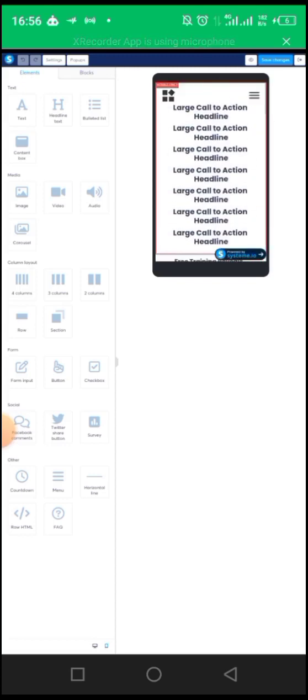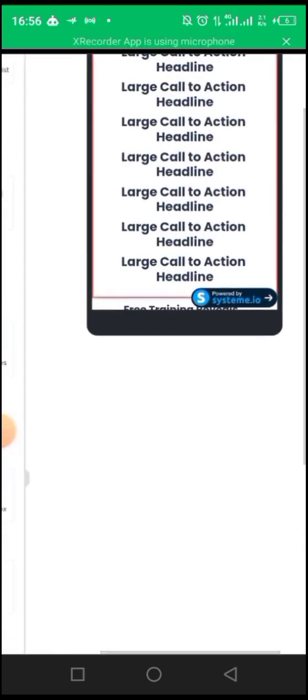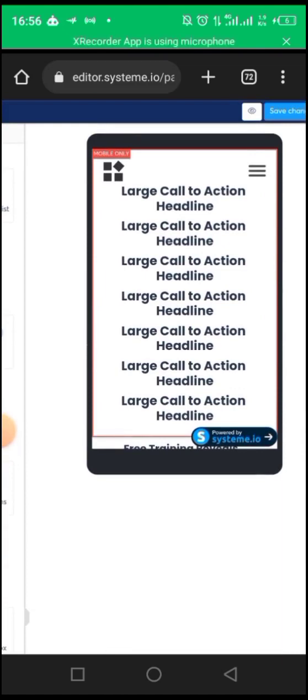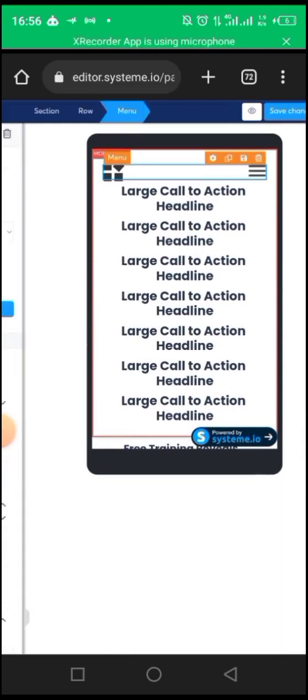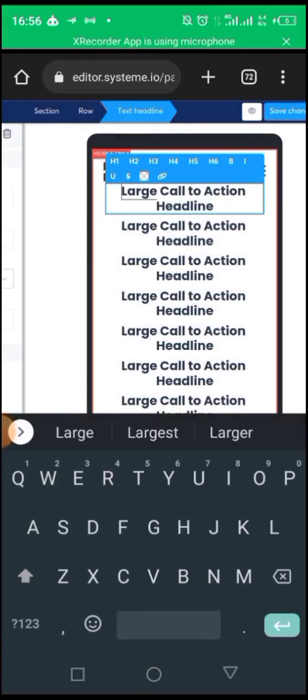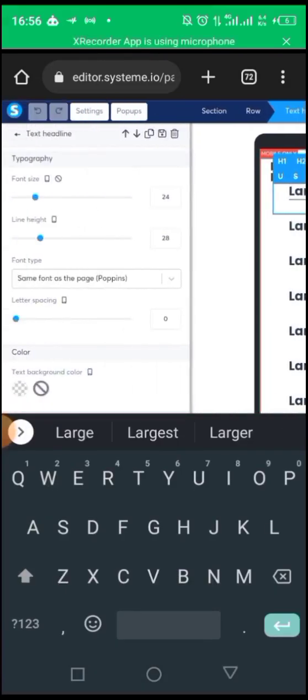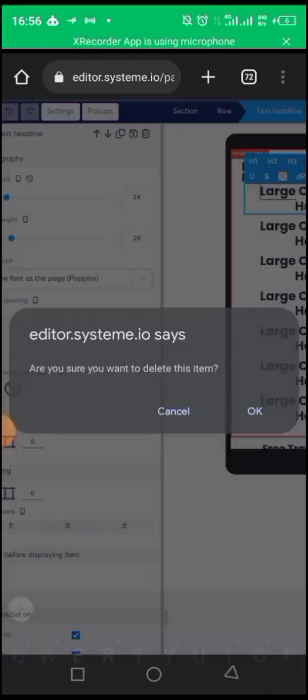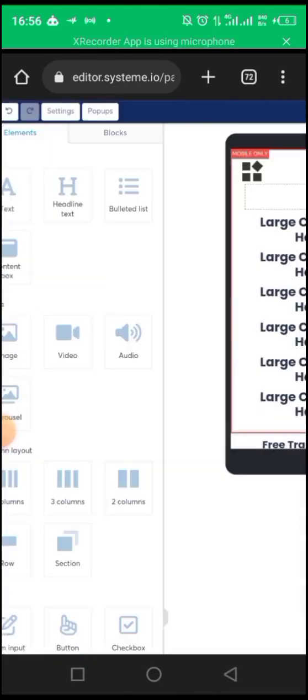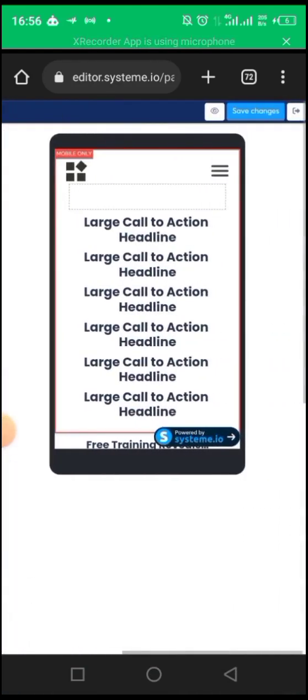Oh, see this. Since this is showing now, what you do is you have to delete everything. So let's work on deleting everything so that nothing is showing here. Let's click on each of them and delete. So let me delete each of them. Do you understand, guys? You understand what I'm doing? So it deletes each of them.